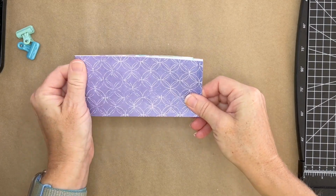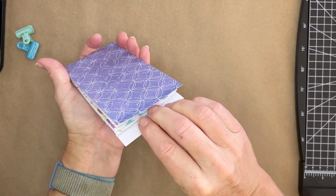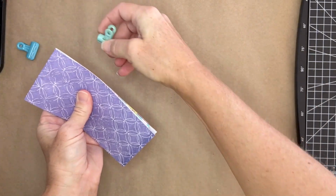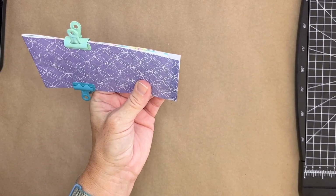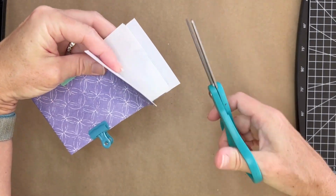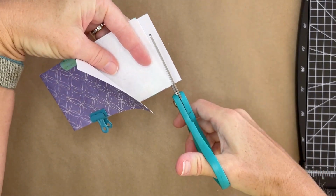So you can take your paper cutter. I'm just going to use a pair of scissors. I'm going to make sure my pages are butted up against the fold. Take my clips and clip on either side. Because this isn't too many pages and I'm only going to be cutting the covers, I'll use a pair of scissors, and I'm just going to cut across the cover, just like this.